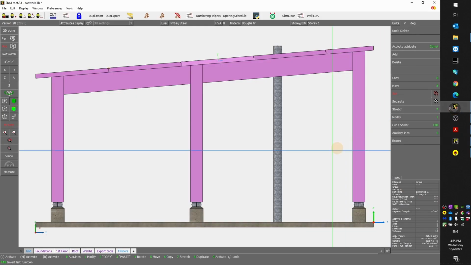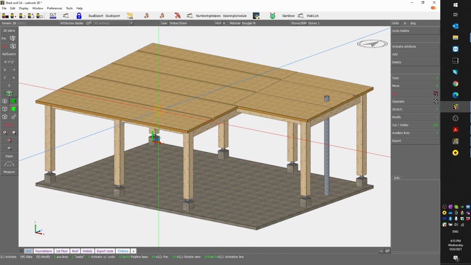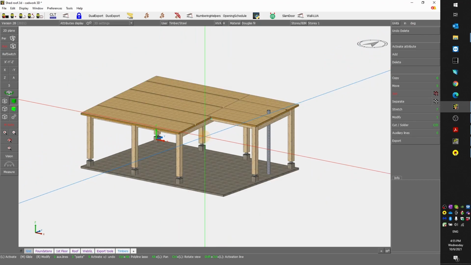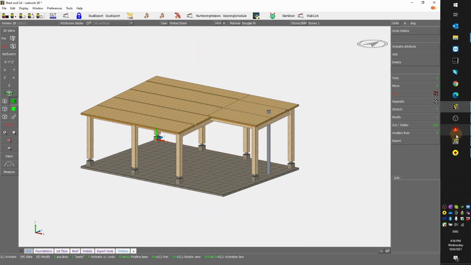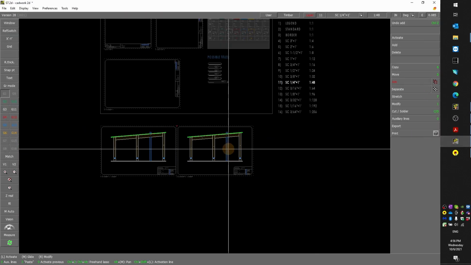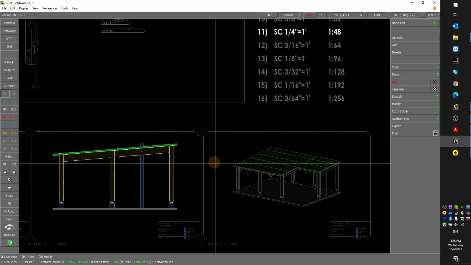I can continue and I could export an axonometric view. So same thing, semicolon, right click. So you can choose the appropriate view and then export and paste.